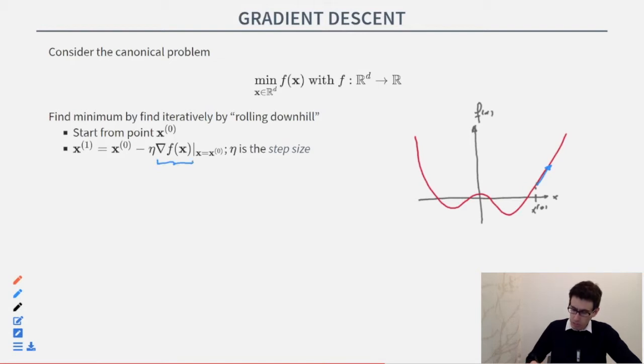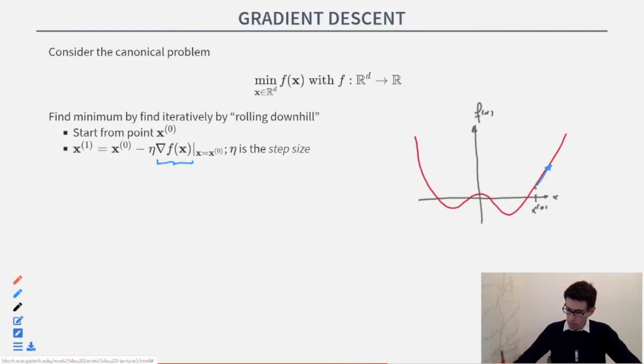And what we're saying here is that our update to find a new candidate solution is going to be to take the gradient here at x0, multiply it by a scaling constant, which we call eta, it's called the step size, and put a negative sign on it. So the effect is to force us to roll downhill. If you were to put a plus, it's called gradient ascent, not gradient descent.